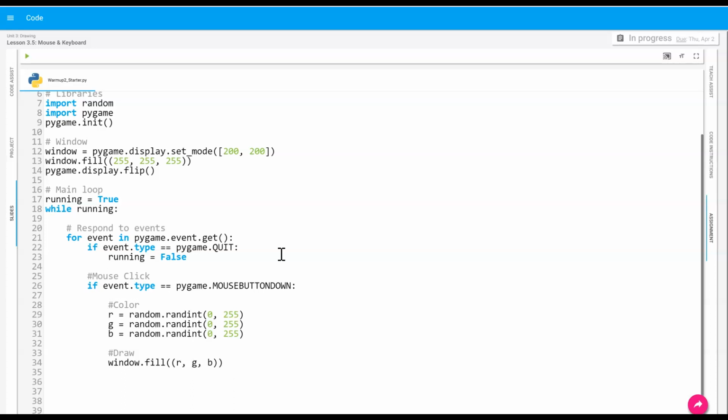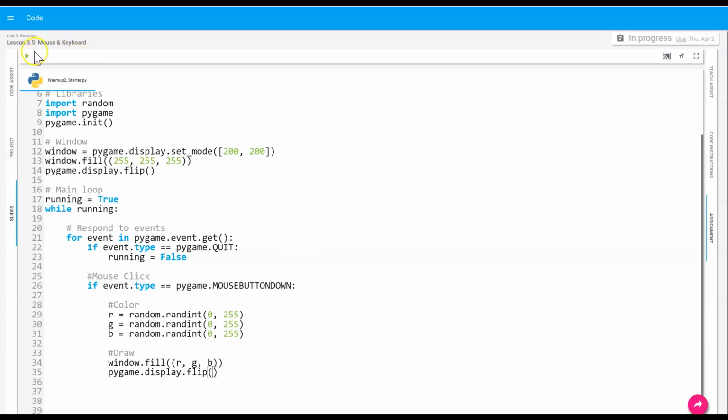And remember, we have to flip the display inside the while loop each time through for it to erase what was previously there. So pygame.display.flip with our empty parentheses. So you should be able to go ahead and run your program now.